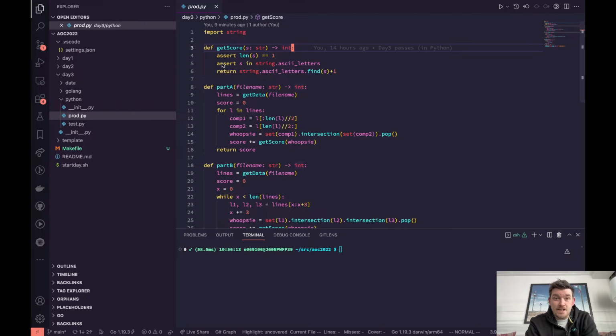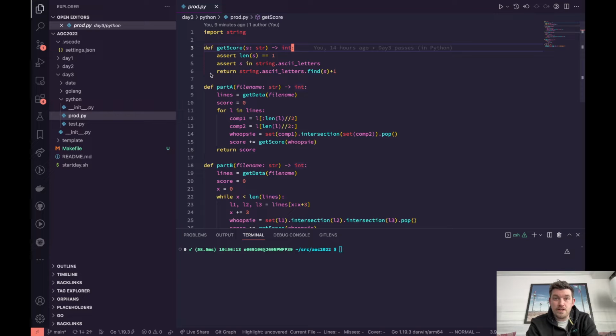Python has a string module, and string has a constant called ascii_letters, which has all the letters in lowercase from a to z, and then uppercase from A to Z. And it's actually in the order that we want. So get score is super easy too.